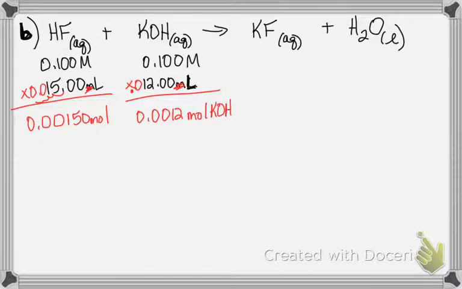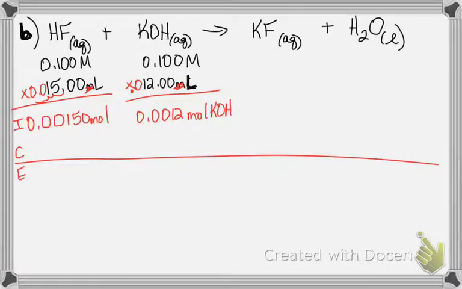And so if we were doing an ice table, which we're going to do because it shows you what's going on, we already said that the KOH is the limiting reactant. So we already knew before we did this that we were going to run out of it, but we can see that now because I have less of it and they're reacting in a 1-to-1 ratio. So, this is going to be an equilibrium reaction. I didn't put that equilibrium arrow to start with, but it is an equilibrium because it's a weak acid.